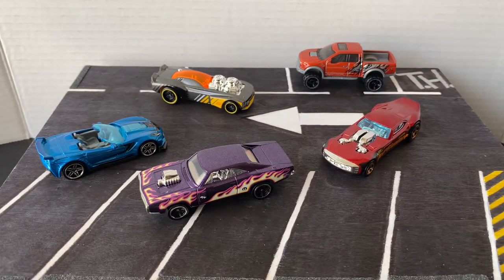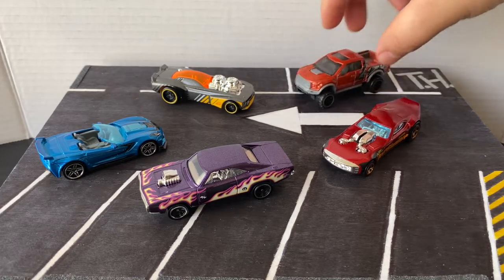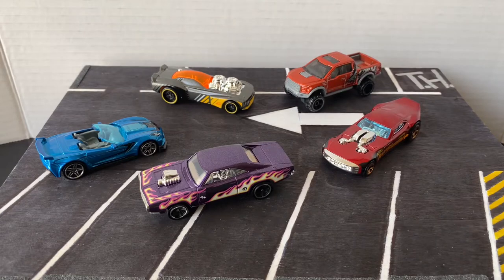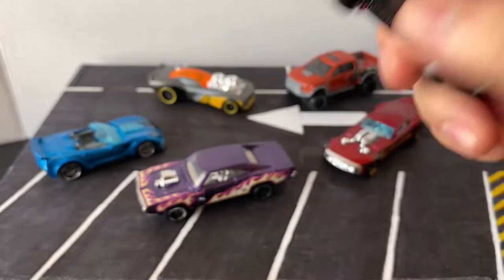That's pretty much it — just a trip to Walmart. Went out hunting, finally found some stuff. I've been working a lot, so I've just been off like a couple days — like Tuesdays and Wednesdays. So it's been hard for me to go hunting and do videos too. I do have a lot of Matchbox that I wanted to show, maybe in another video. But yeah, I did get some new, really good models this time at the Walmart.